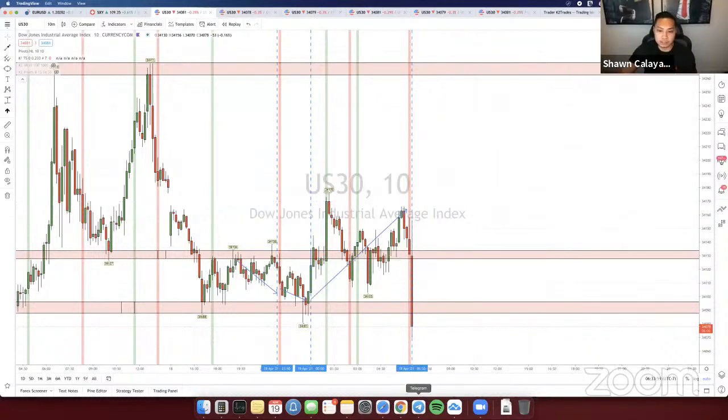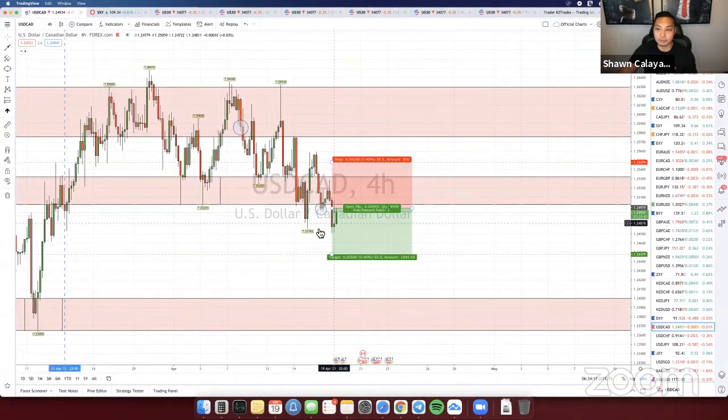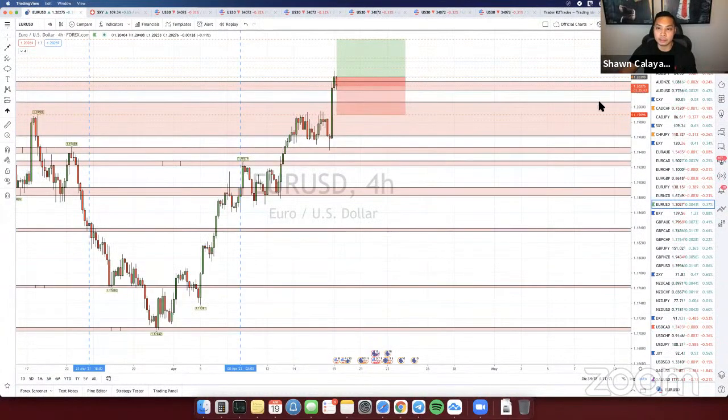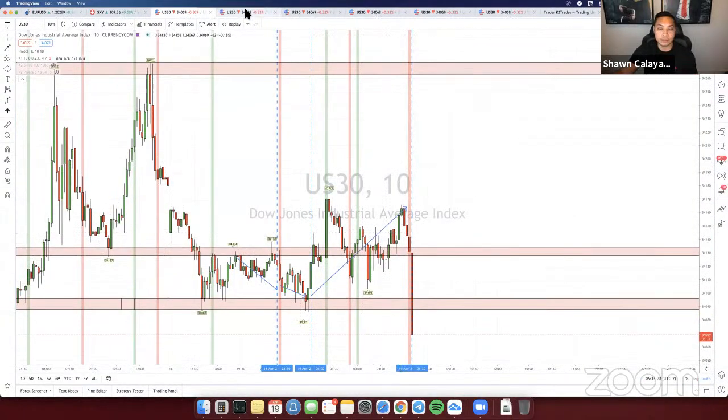I did see some of you guys did take some trades here. We probably could have taken some small trades here just to catch the move, but me being safe on a Sunday, obviously I didn't call anything. Aside from USD CAD, if you guys took the USD CAD trade yesterday, that already hit TP. Let's see where we're at right here. So this one hit TP for 25 pips. I'm already out of this trade. We're currently waiting for this Euro USD trade to fill. It's still pending right now for a buy stop. But those are the only trades that I called. The only other one that I really analyzed yesterday was US 30, and it played out perfectly right here. So going back to this one over here.